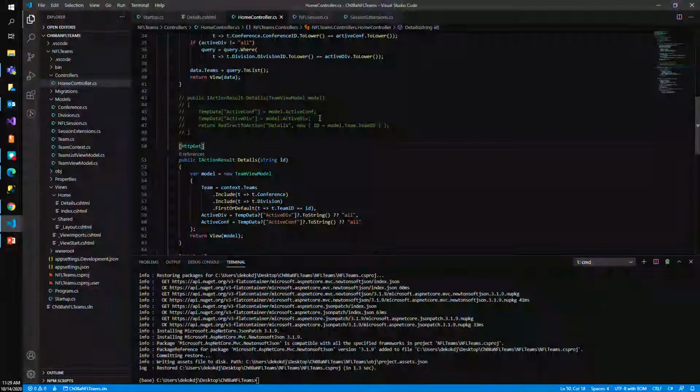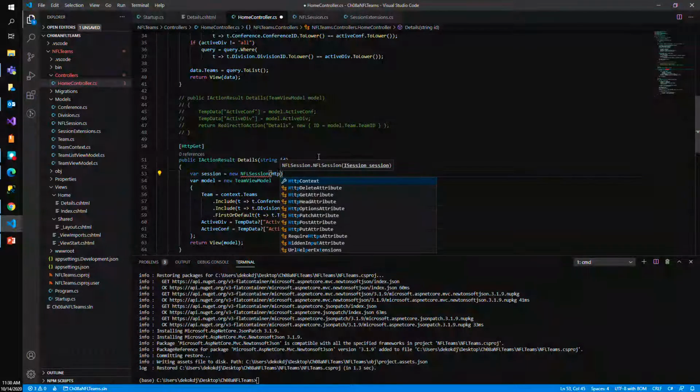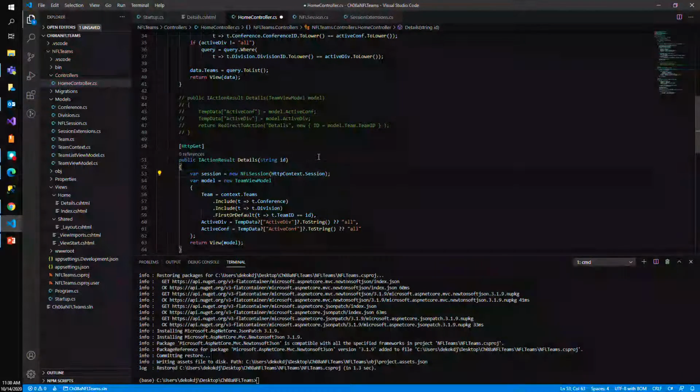All right. And now whenever we go to the details page, let's go ahead and get the conference from the session. A new NFL session using the HTTP context. And then instead of getting it from the temp data, we can get it from the session.